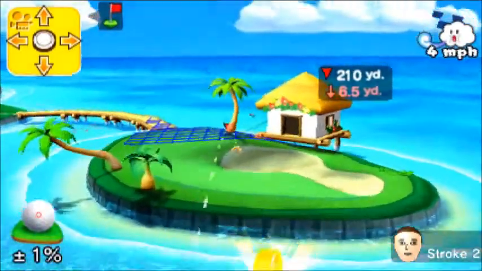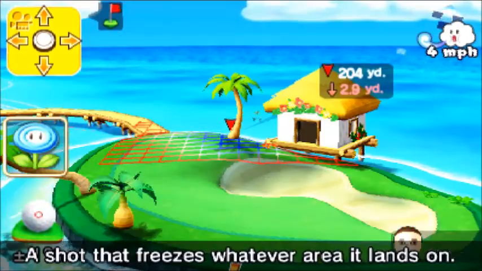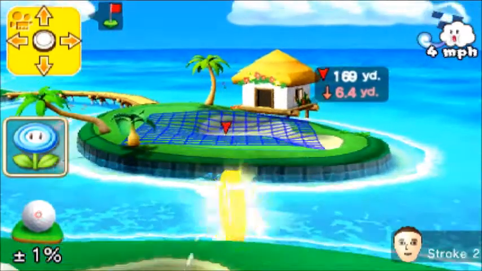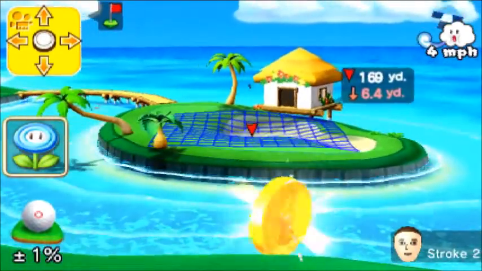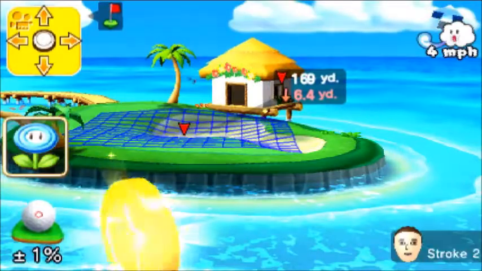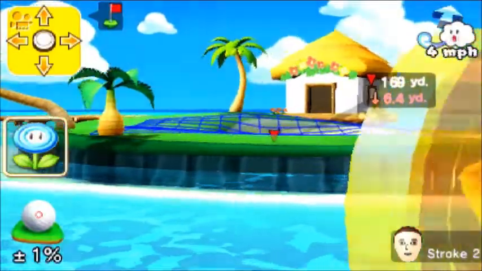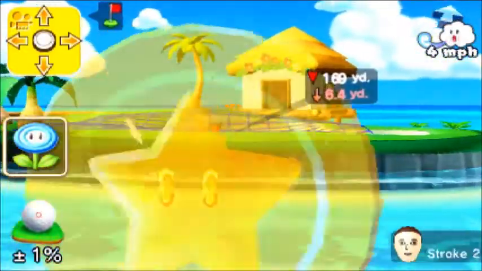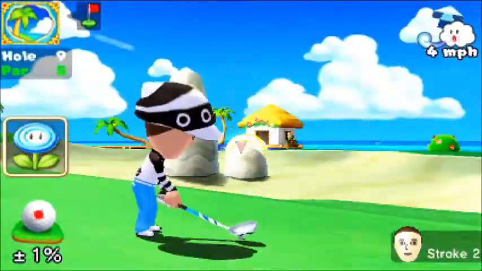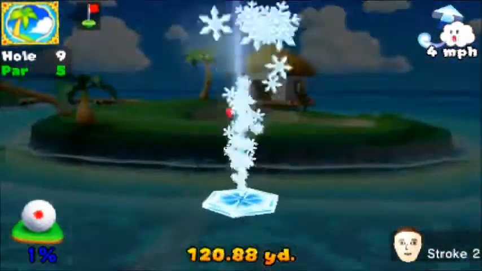Alright, so we're gonna aim a little bit back. So let's use this ice flower. And let's see where this lands. This ice flower is going to make us land where? Let's look where that hit point is. Where is that? In that water. That's pretty good. I'd say that's good. Let's try that. Hit. Definitely got that star coin.